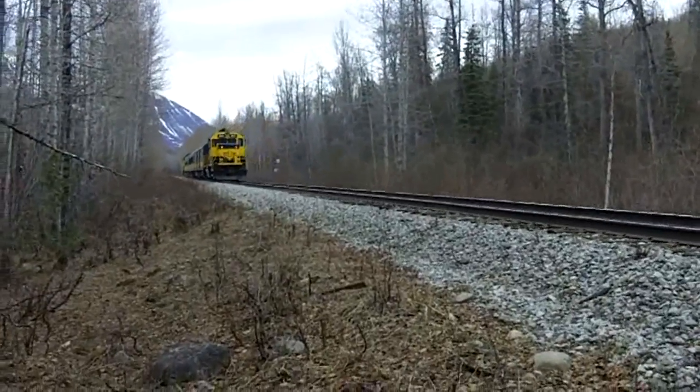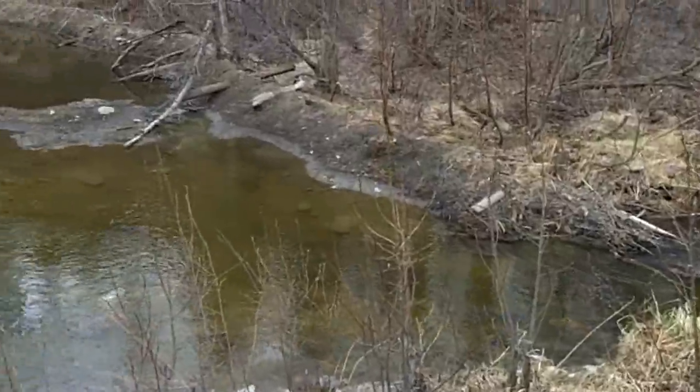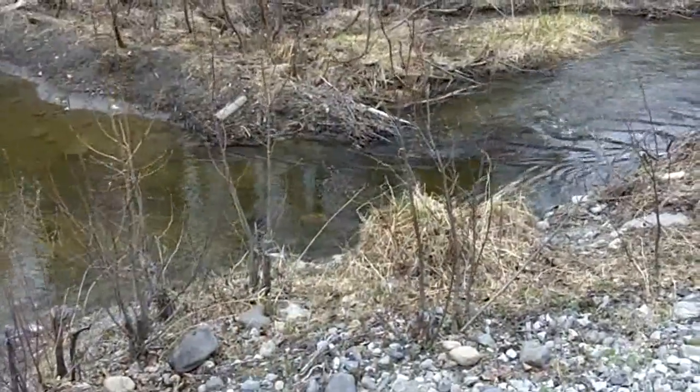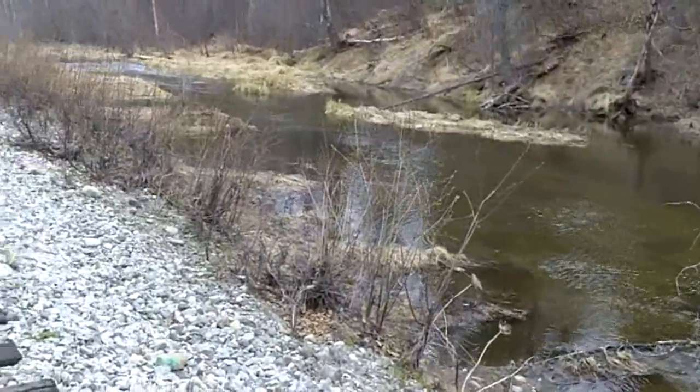We'll see them in about two hours. Well, that is all that's left of the beaver pond — you can see the wall there, but they blew it out. Apparently either the excavator or they dynamited it. Good thing we got the footage when we did a couple years ago.